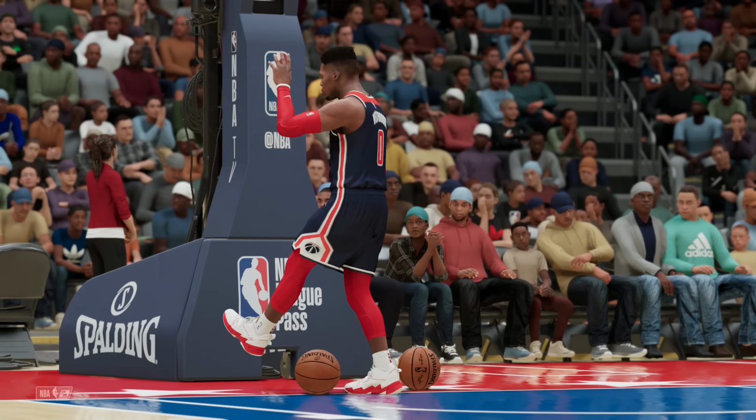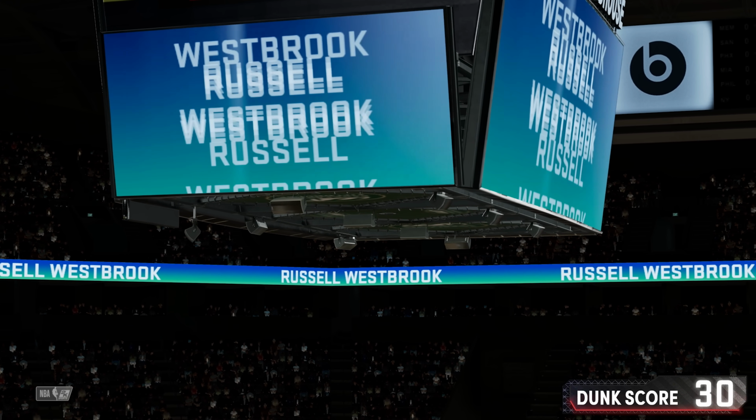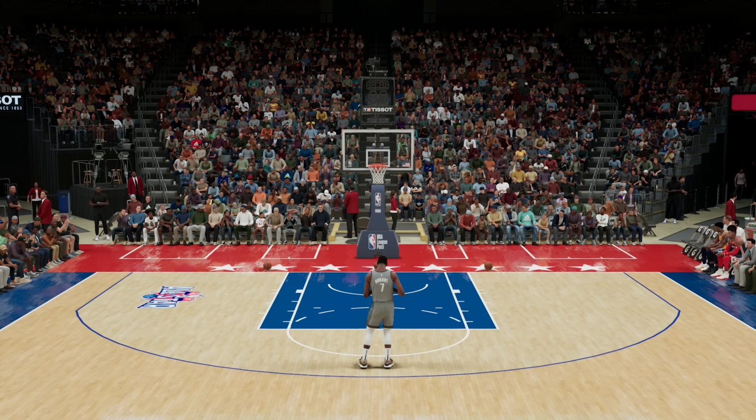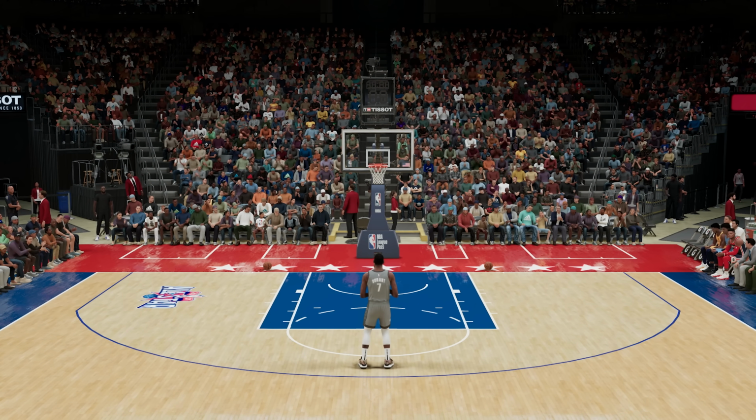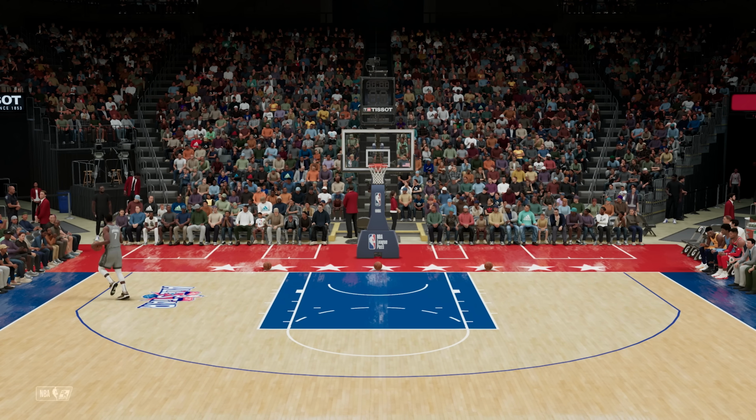Bounces the ball to himself. 360. That was pretty nice. Westbrook gets just a 30 for that dunk. Durant doesn't have to do anything great to beat him. These dunk contests suck. Ever since the new gen came out, these dunk contests are some of the worst things I've ever seen in my life.